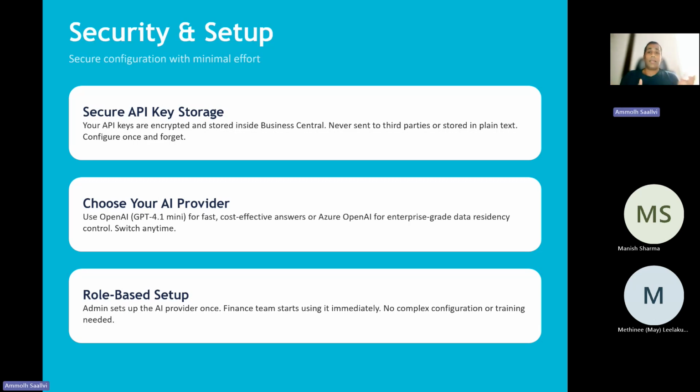You can switch anytime. It's not going to hamper your data or anything, because data is never getting stored here. No finding has been stored. Okay. Role-based, of course, admin setups on AI providers, and then the finance team can start using it immediately, or any teams. There's no complex configuration or training required during the configuration of these particular things.